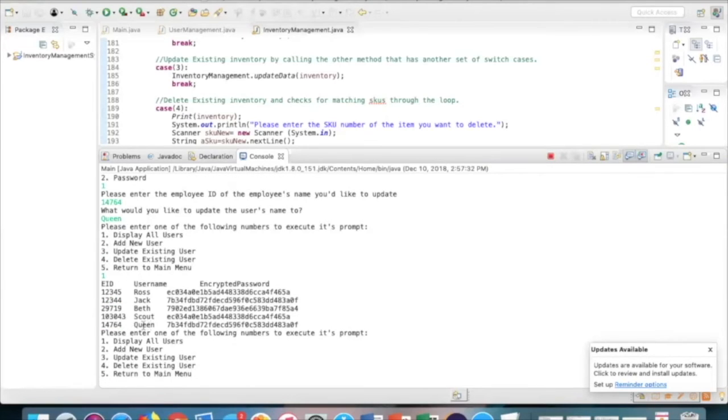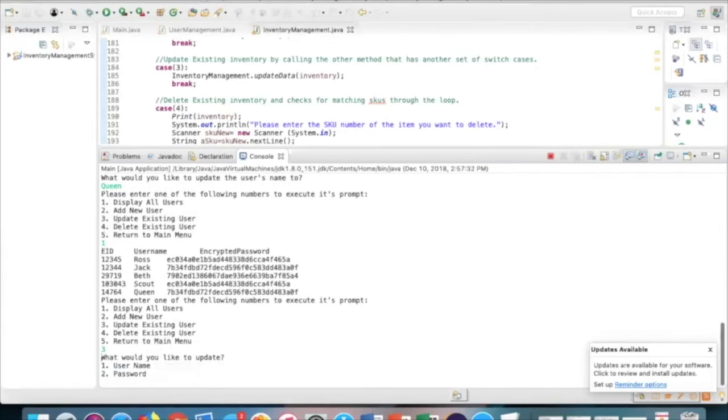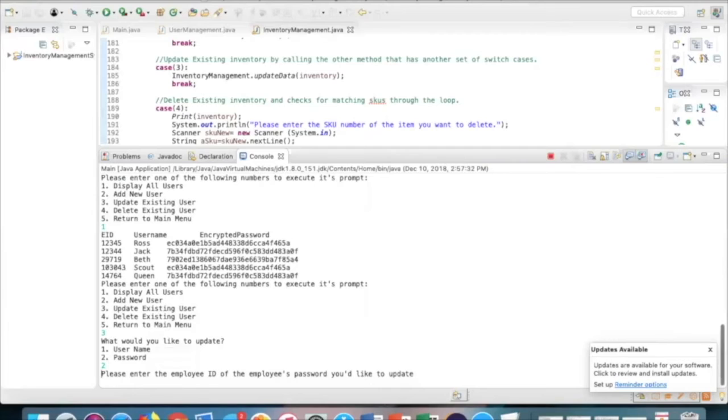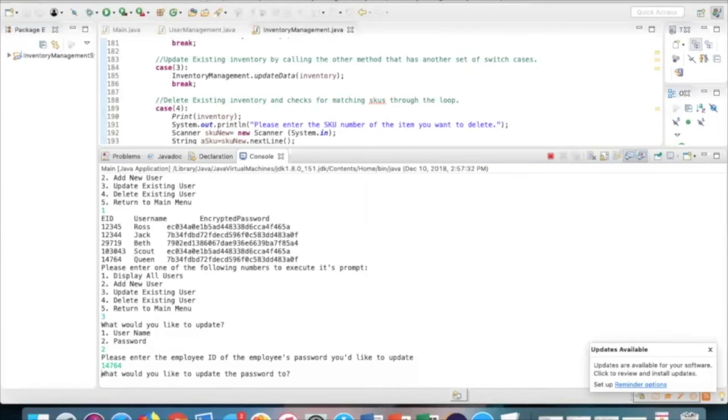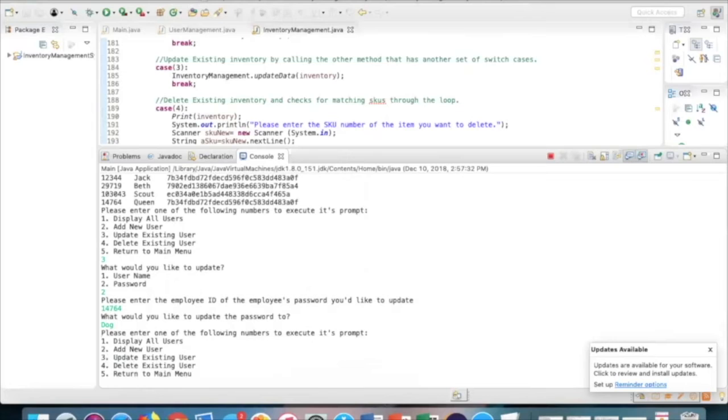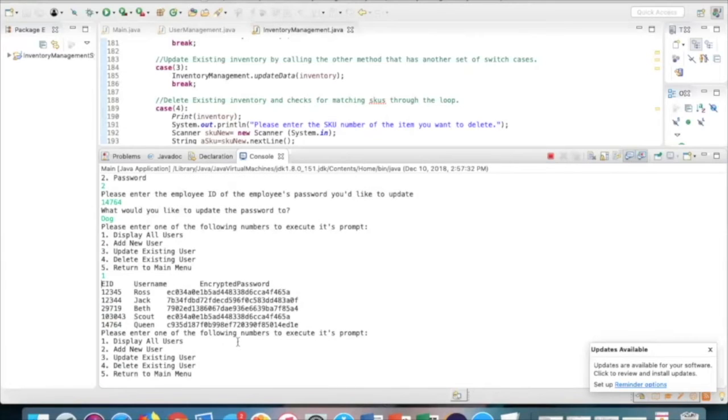All right, so the name of King has been changed to Queen, and we'll go and update the password now. And check that, and the password has been changed. Can't see what it is, but the encryption has been changed, so we know it's been changed.